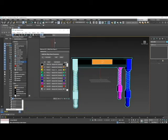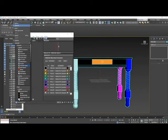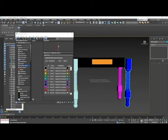Front right leg. I'm actually going to ungroup so that way I can, perfect. This is what I wanted. I wanted to have them separated into groups so that I can manipulate them individually. So front right. We're going to select, assign to selection. There, perfect, front right.